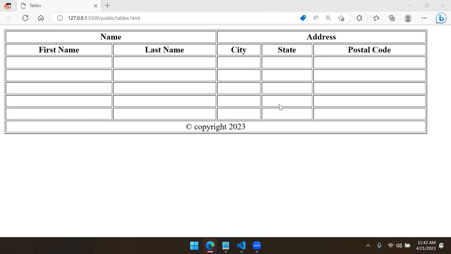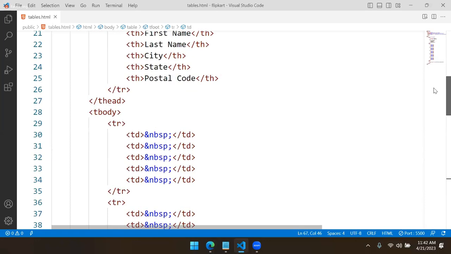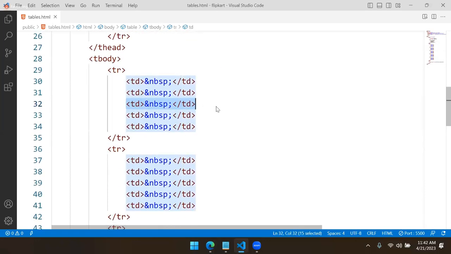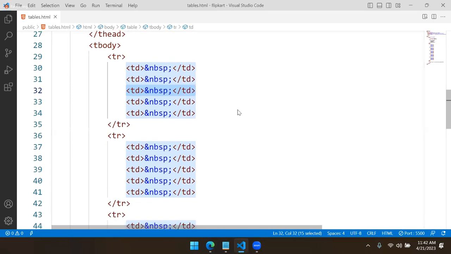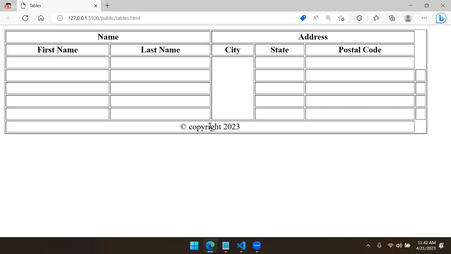So you see now, let's go to the table. In the table body, this third cell will merge. If it is merging, then all third cells must be deleted because it will occupy all the third cell space in all rows. If you don't delete, one extra cell will be coming. You see now, this I will give rowspan. Rowspan means row, how many? 5. Rowspan 5. It will merge rows. But see, extra came here.